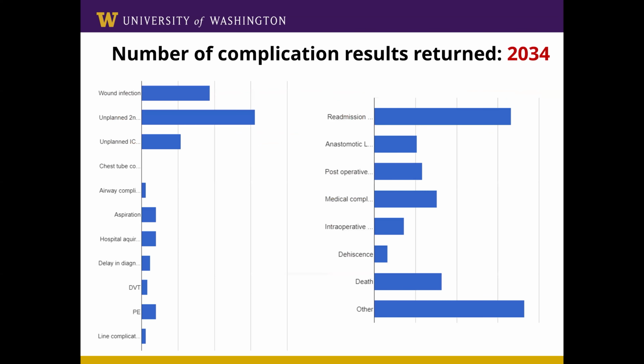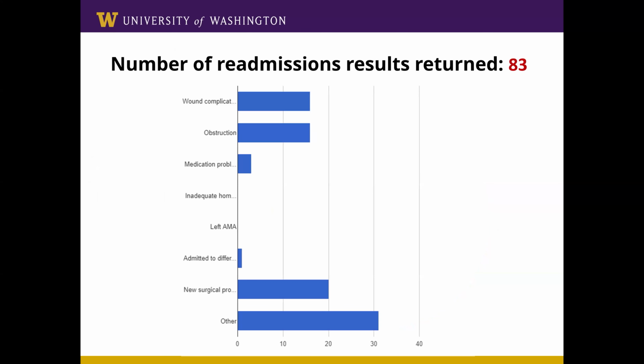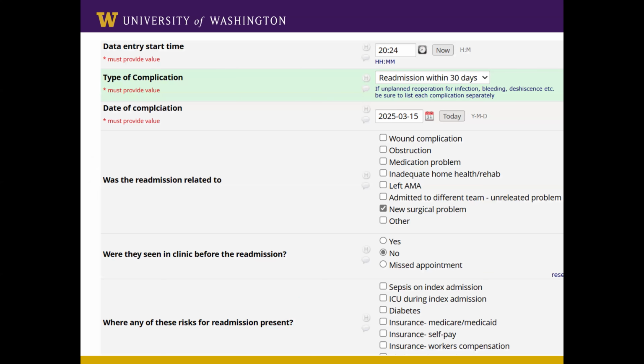Complications: here is a bar graph. There are multiple ways to look at it with REDCap, but this is a pie graph, again showing what is discussed in our conferences. We discuss multiple types of complications, but we can really look at that in regards to many QI projects. If you think about readmissions, what are the leading reasons that we've identified for readmissions?